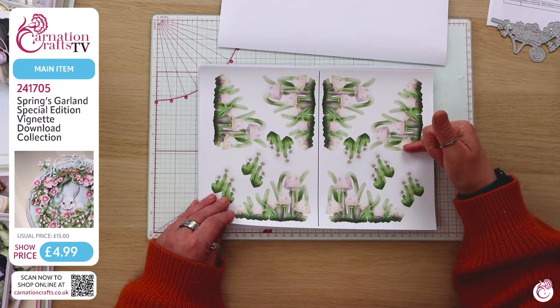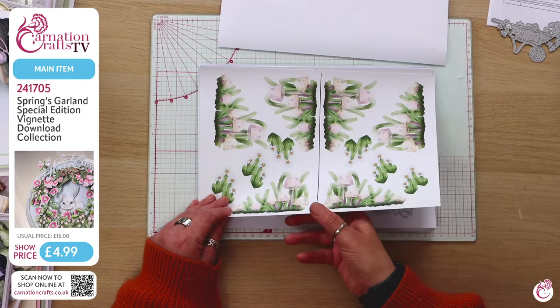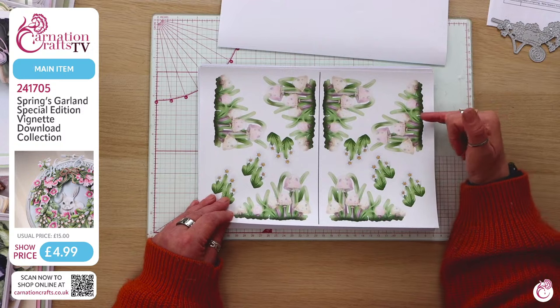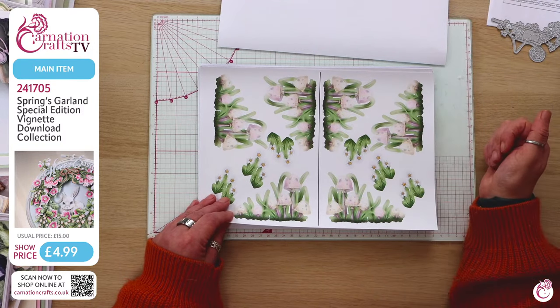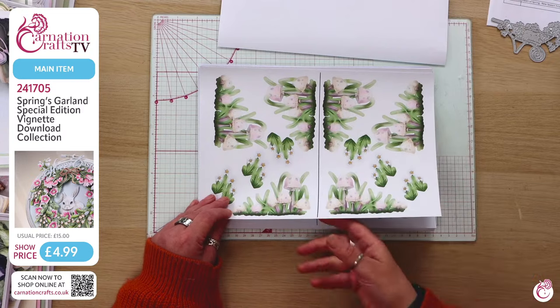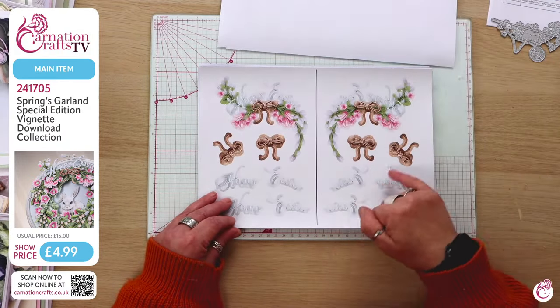You've got your grounding device with the flat edge at the bottom, little creatures tucked behind and poking out will be beautiful. Remember, you can snip into them. So if you don't want the full length of that, you can snip into small pieces of it. And you also get your extra daisies there as well, so you can build scenes. I love this. I love the way it's been recolored.